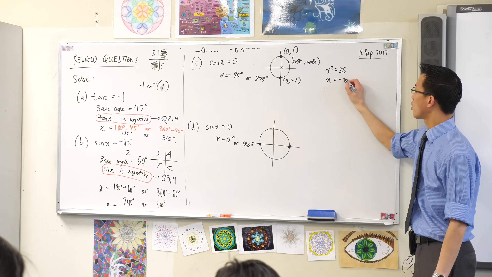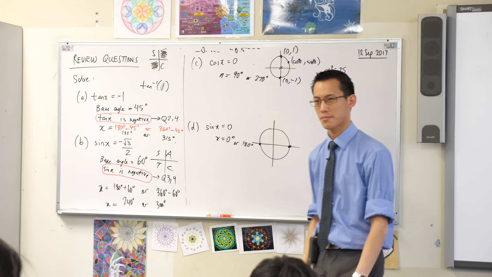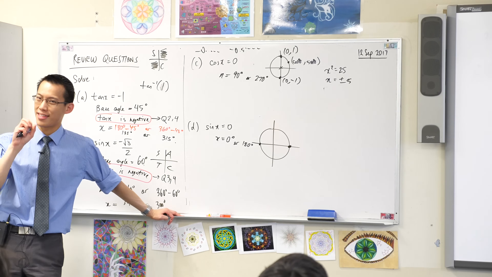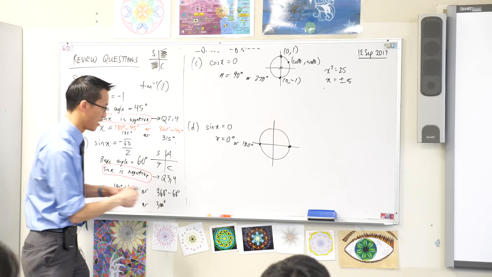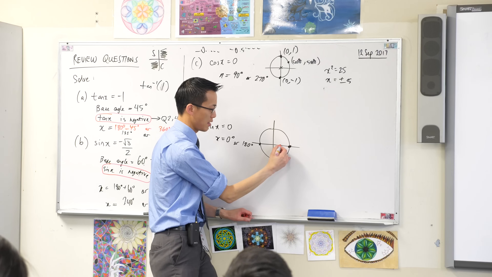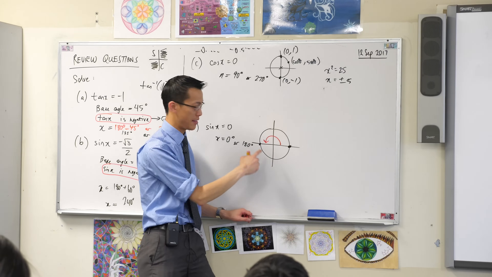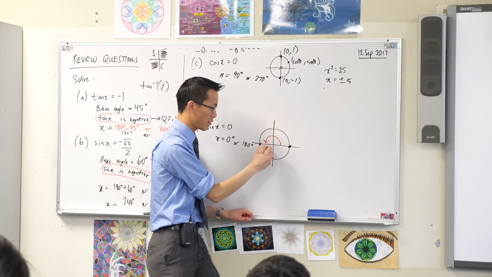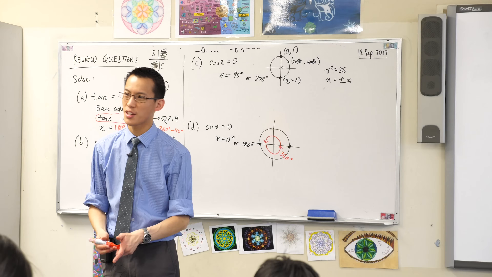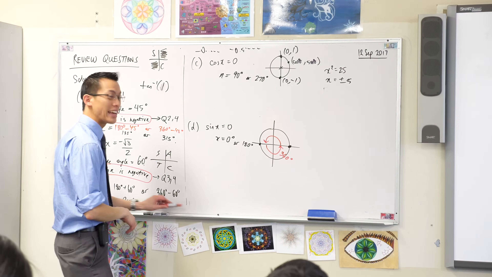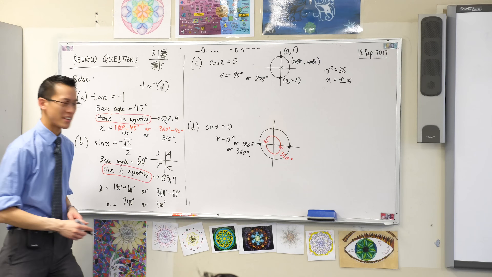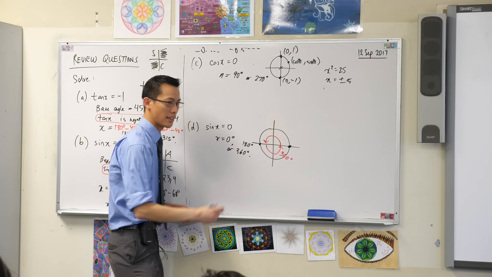Just like with a quadratic, you kind of expect two solutions. Except you'll recognize there's actually a third solution for this one — that's why I left it last. The first place you get this answer is 0 degrees. When you whip around to this one, that's 180 degrees. But if you keep going, you end on 360 degrees, and where is 360? It's back where you started. So this one's a bit weird — it's got three solutions.